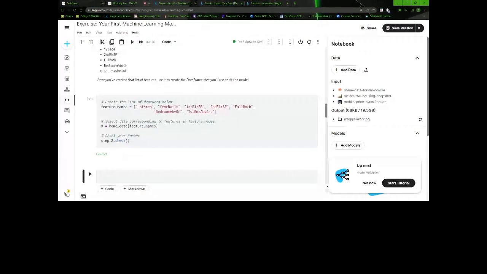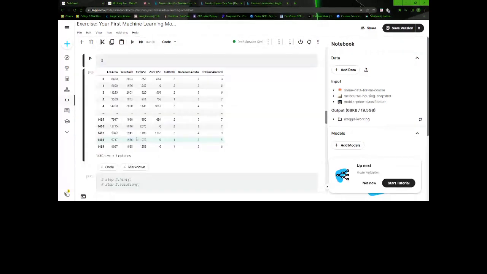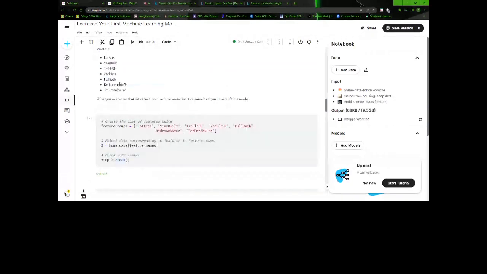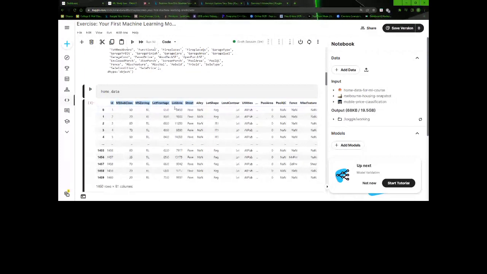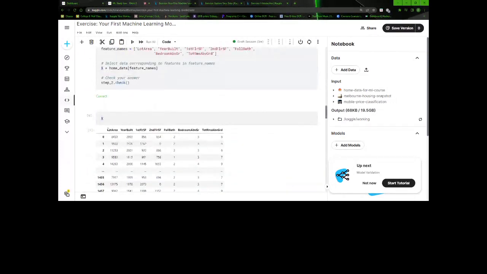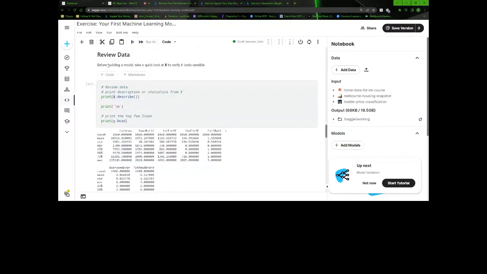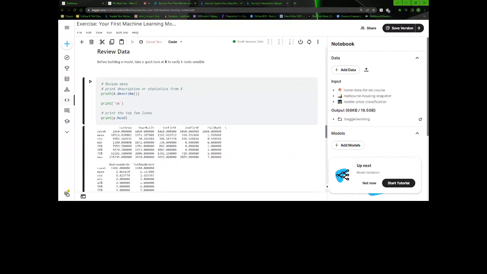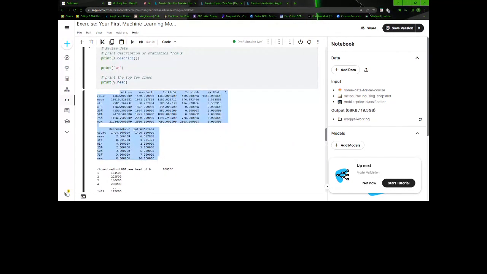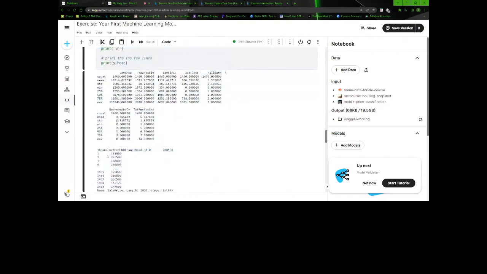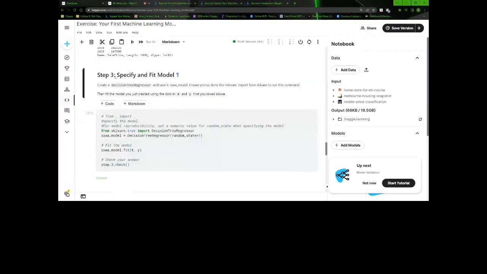So if I just show you all how it looks, this is how it looks. So basically all these other features that the model will train on, and these are all the samples. So there are 14,050 samples given that the model will train on. And from all of these different features that the model had to learn from before, so many different features, we've reduced it to barely 6, 7 features. So that's, we are making it easy for the model. And then we'll just review our data. That means we'll print the x.describe and y.head. So all of these are the features that we have right here, and this is the y feature that we have right here. Now we'll specify and fit the model.